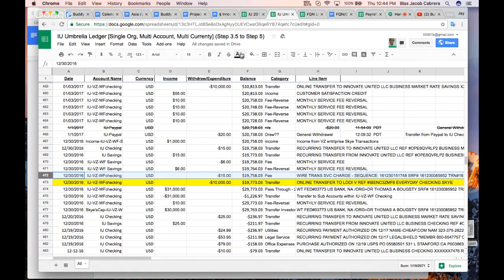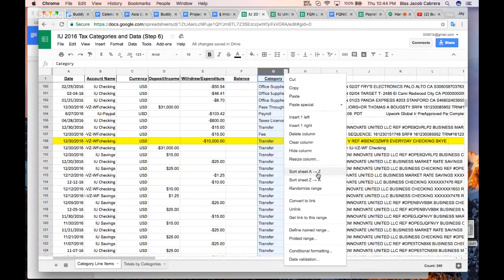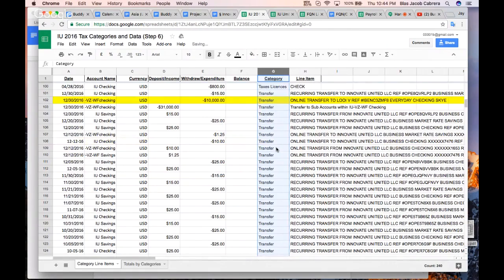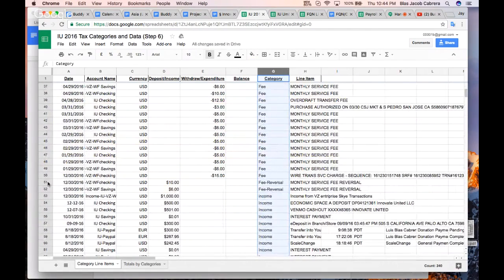So this is another one that's now yellow. So now this needs to go backwards into here. So this is not a transfer. This is actually a fee. And then that gets recategorized. When we go A to Z, that will get recategorized into the fees. And then you have to redo all the fee costs.